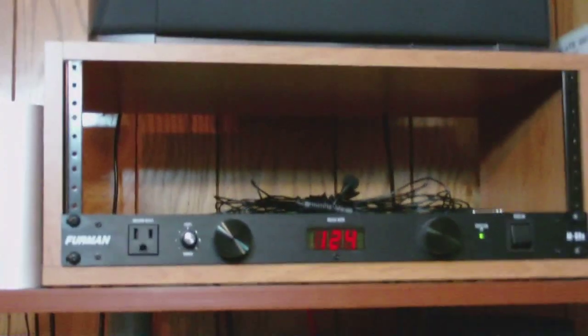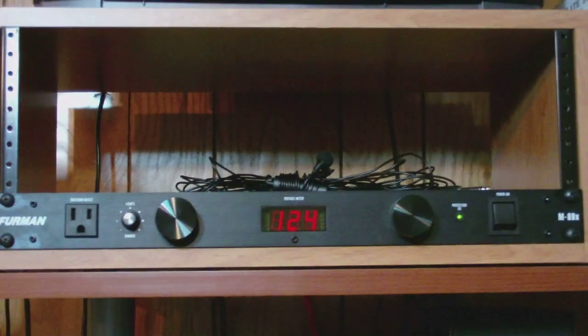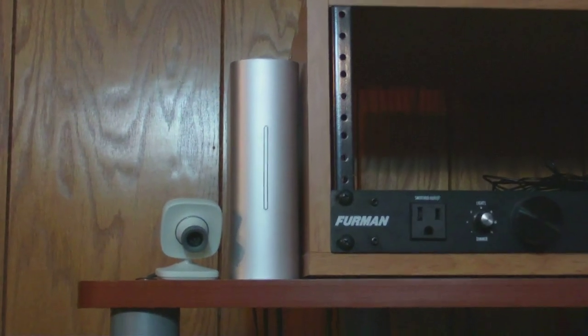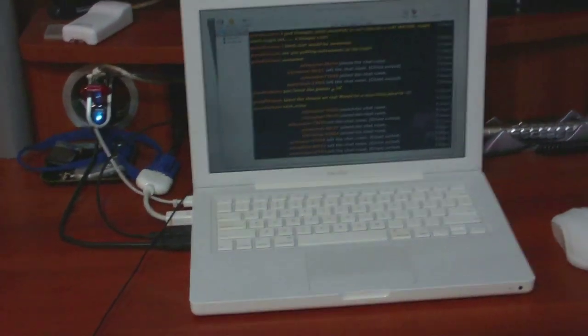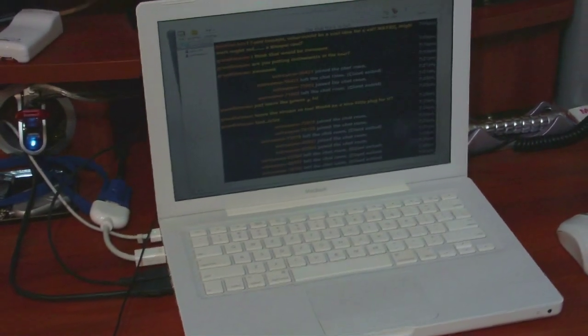Right here we have the rack, and inside the rack there is a Furman M8DX power conditioner. Over to the left we've got a backup drive. It's a 500 gig Western Digital hard drive. And over there we got a couple boxes for some studio software. Down here we got the monitor that is running off of this 2007 MacBook.